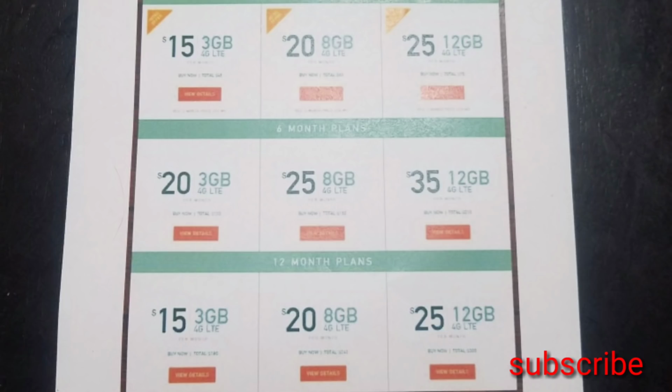Now, the more you buy, the cheaper you get it. As you can see in the middle row, if you buy the small package in the 6-month increment, you have to pay $20 a month for it. So it's always best to go with a year. They also have a 7-day money-back guarantee. And they also have small test cards that you can buy.